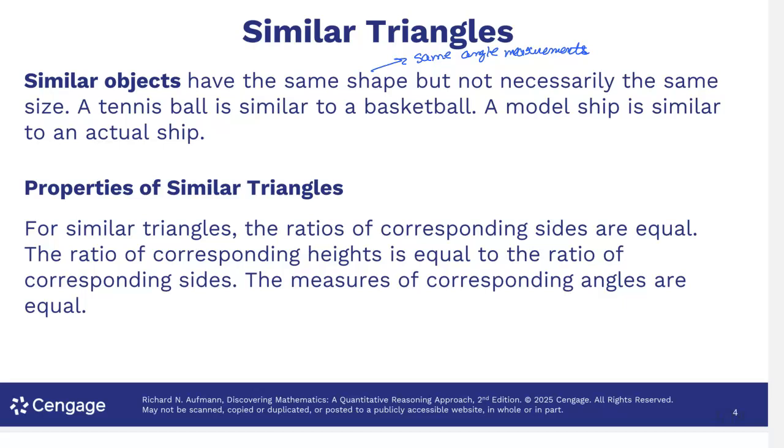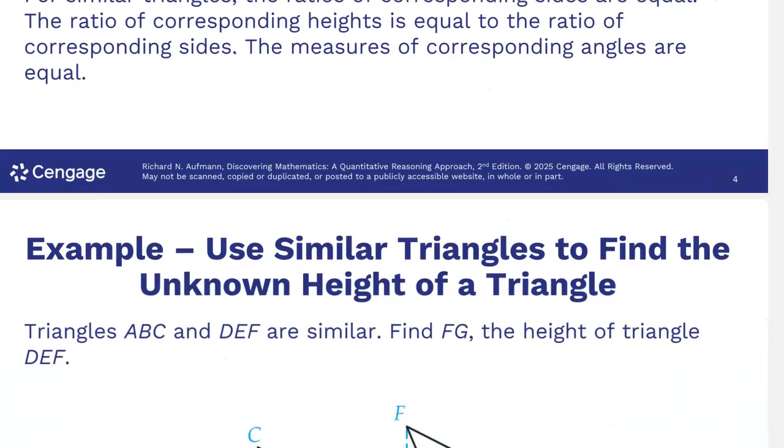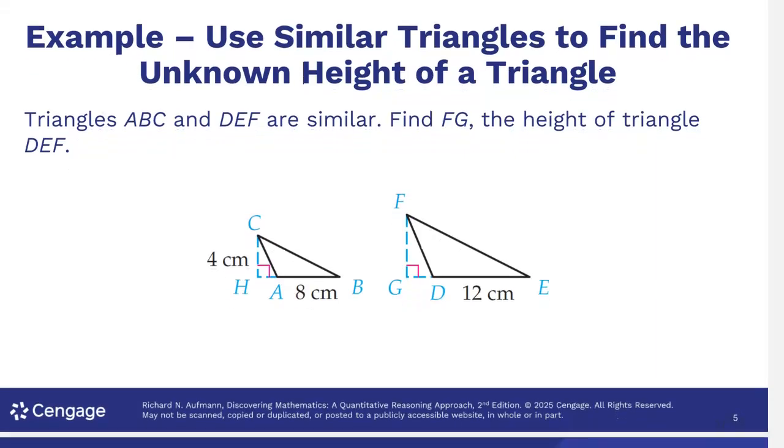Triangles are going to be the same way. They're going to have the same basic shape, which means they're going to have the same angles within them, but then they're going to have different side lengths, and that allows us to measure different things, and we can use ratios to help us figure out things like word problems. So let's look at a few examples.